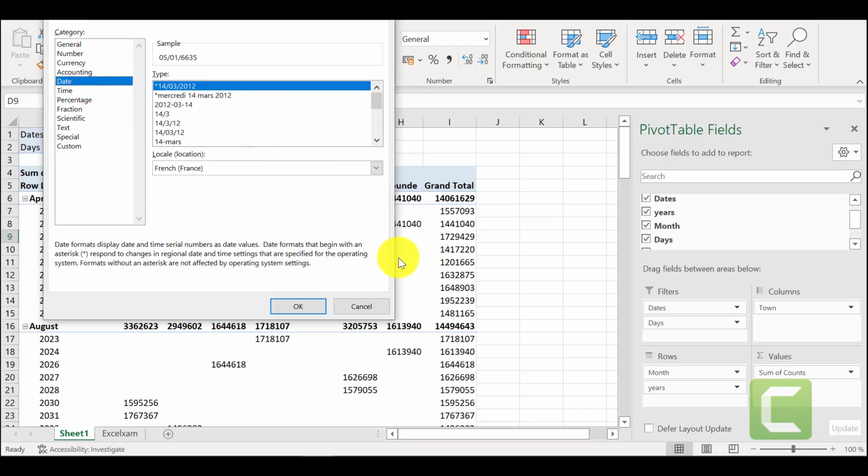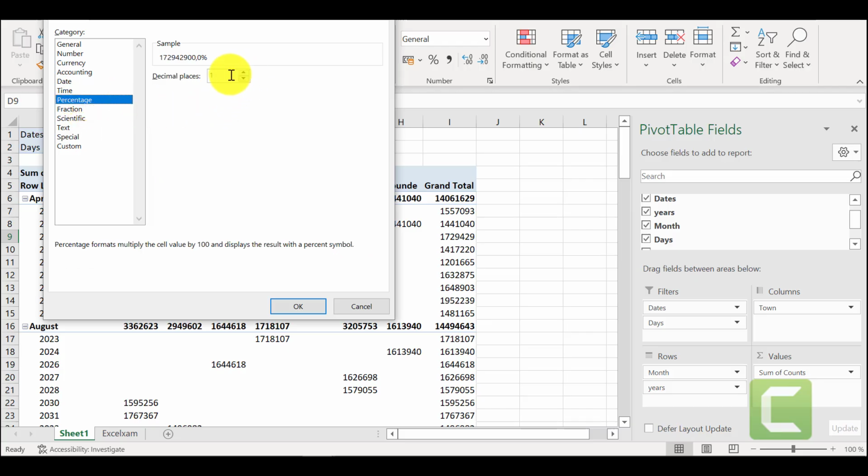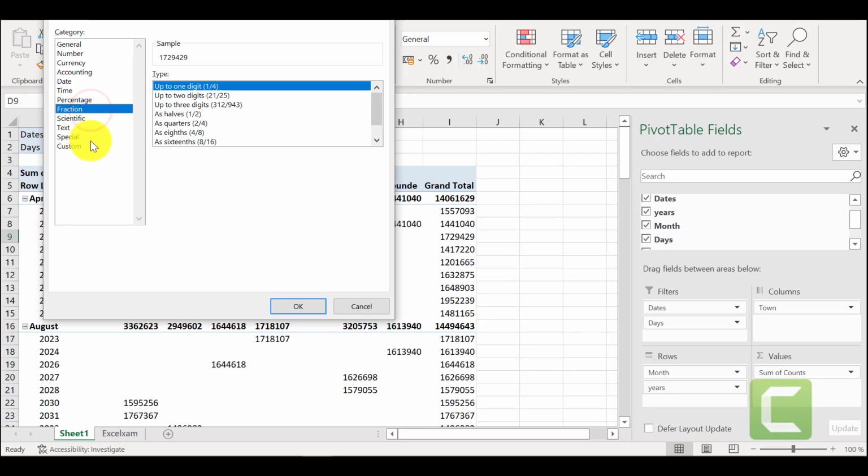Now if you wish that number to be in the date format, you choose the date format which fits you best. The same goes for time: if you wish that number to be in the time format, you choose the one that fits you best. If you wish that number to be in the percentage form, that is how it's going to be shown, and the number of decimal places will be adjusted according to how you have formatted it. Same for fractions and the like. If you are done, you click on OK.